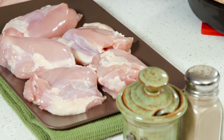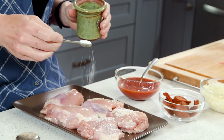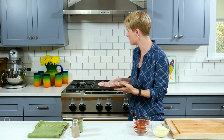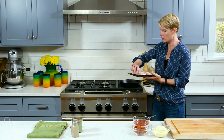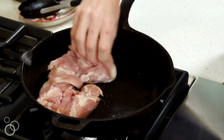So first, all we do is we salt and pepper our chicken. I take chicken thighs. You could use breasts, but personally I think thighs have a little more flavor. And just salt and pepper them a little. Then we've got a hot pan over here that I've heated some avocado oil on, and we just put them in. About 4 minutes per side.